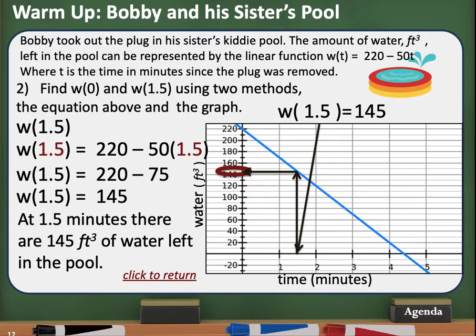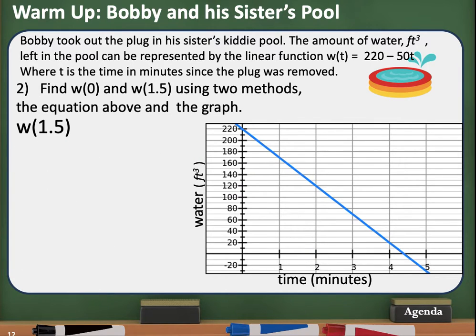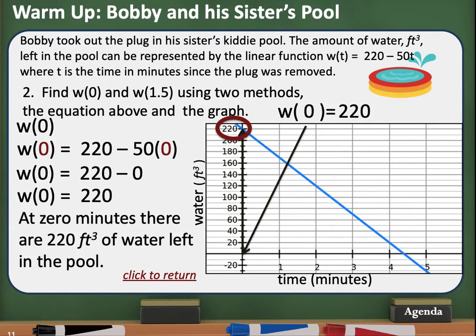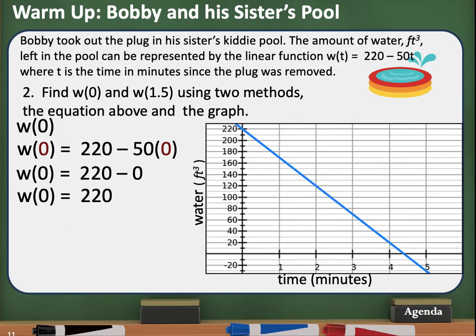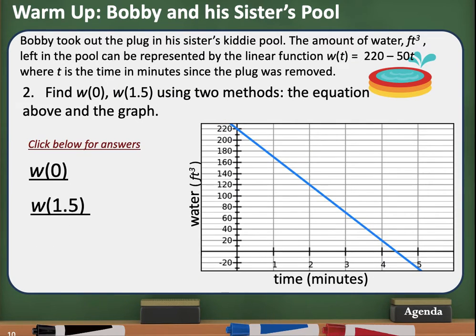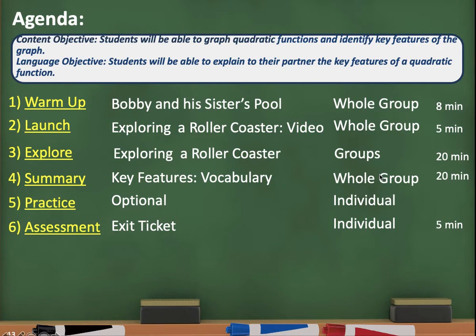And just to throw something in there, let's go back. Can we find how long it would take for the pool to run out of water, right? Can anyone think of that? At 1 minute, is it out of water? At 2 minutes, has all the water come out? At 3 minutes has the water come out? At 4 minutes has the water come out? Getting close. And hopefully some of you see that it's right here, right after, not exactly 4.5, but pretty close. And we could actually do some math to figure that out, but for today we're not going to move forward.